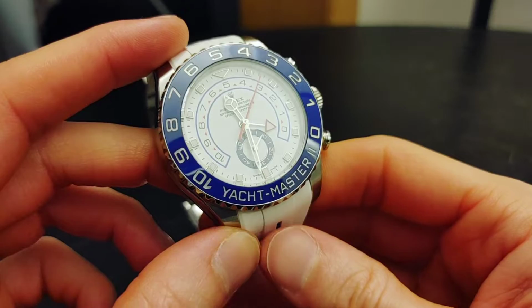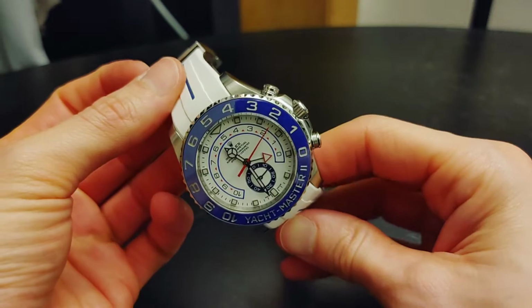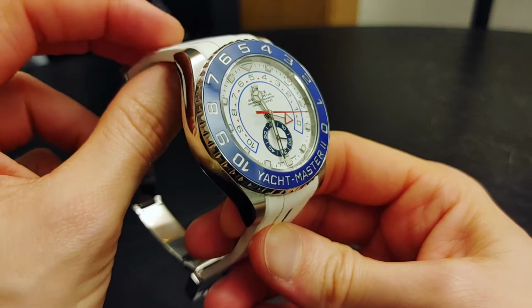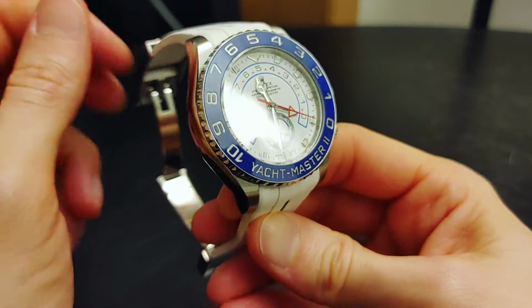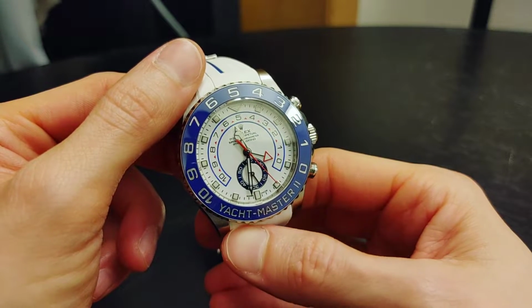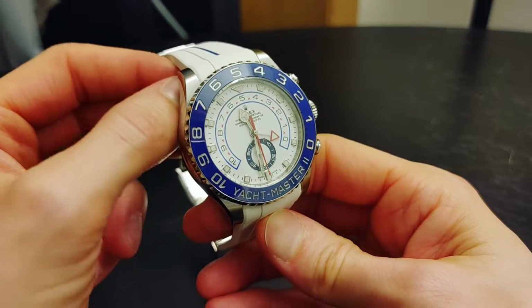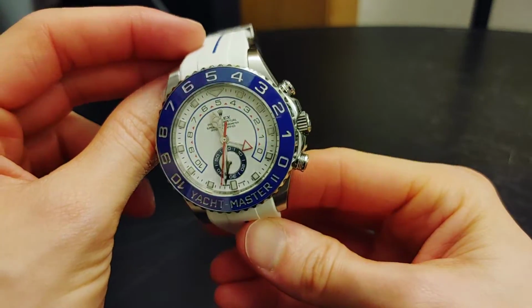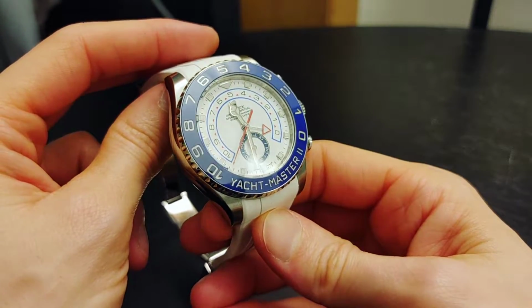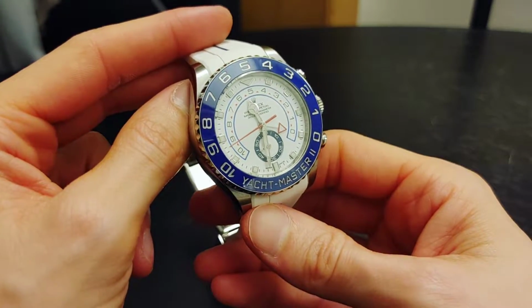So Yacht-Master II, as I said, this one I really am enjoying. I just picked it up recently, and I've got to be honest, the first watch that I really saw from Rolex that I was interested in was the Daytona, for various reasons. But over time, I realized, number one, they are insanely hard to get right now. Number two, I'm probably not actually going to use the chronograph functionality of the Daytona. I find this to be a much more practical day-to-day use.